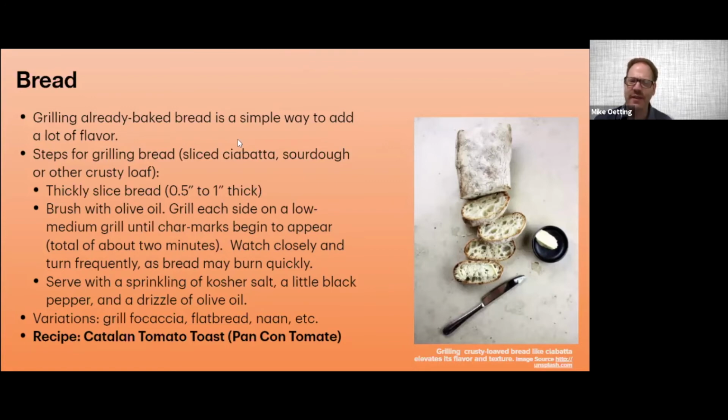The kinds of loaves that work the best are those that have a nice crust, like a ciabatta or a sourdough. Those work quite well. They have a little bit of heft to them, and the crust can stand up to the grill treatment. You simply brush each side of the bread with a little olive oil and grill over a low to medium heat. It should only take a couple of minutes total to toast the bread to a nice color. And you can serve with a little bit of olive oil, kosher salt, and black pepper.